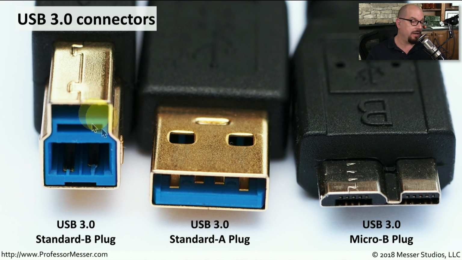The USB 3.0 standard B plug, you can see, still maintains that square shape, but there's additional areas on the top of that particular plug. The standard A plug looks and feels exactly the same as the older versions, but as I mentioned, this version has some additional pins on the inside. And you can see the micro B plug has changed quite a bit. We have some additional pins that have been added on if you're using this newer style of USB micro B.